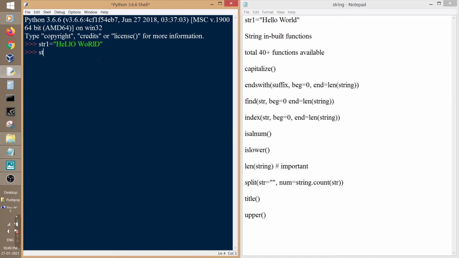So first up is capitalize. All of these are accessed using the string object, that is str1. Here it is considered as an object of the str class. So if you see above, I have multiple cases here, uppercase and lowercase, but capitalize makes only the first character of the sentence uppercase. Next we will go with endswith.